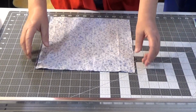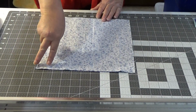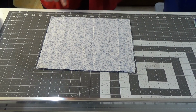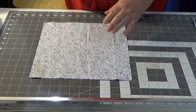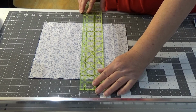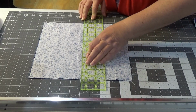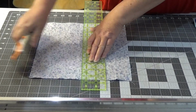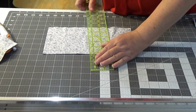I've got 2 fabrics, and I've gone ahead and drawn my line from corner to corner, and I've done my 2 seams 1/4 inch away from the lines. So we're just going to go ahead and start cutting these. I want to find my halfway point. X marks the spot. And I'm going to cut this one in half.